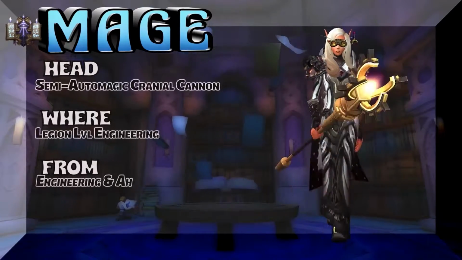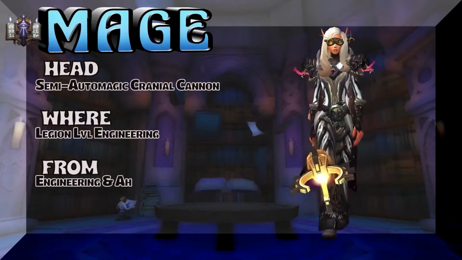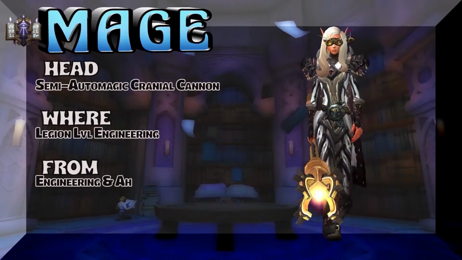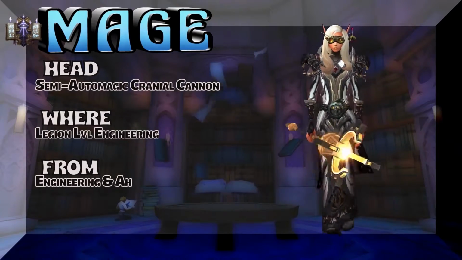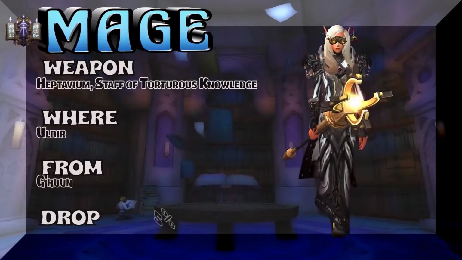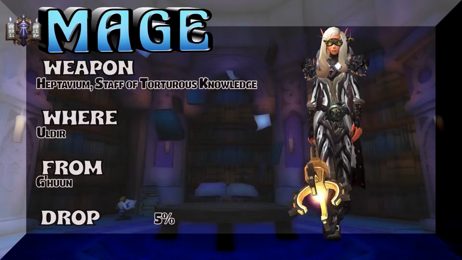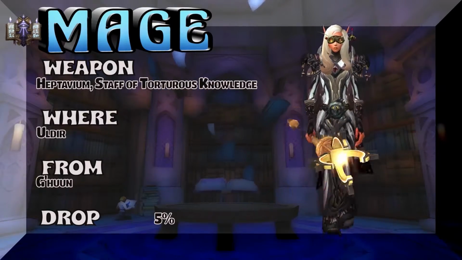And the headpiece is the Semi-Automagic Cranial Cannon. Great name. Legion level engineering. Check your local engineer or your local auction house for the headpiece. The weapon closes us out. Uldir is the place to get this staff. Decent drop rate out of Uldir.